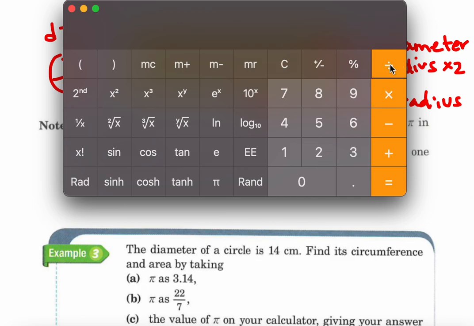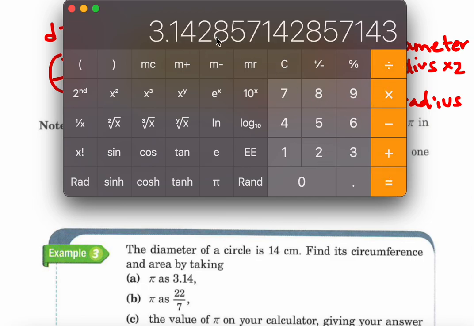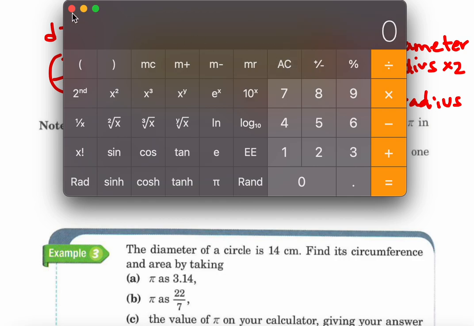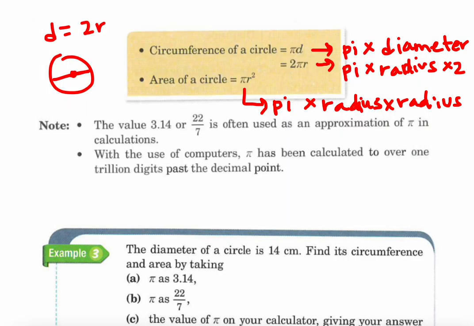And 22/7 is also an approximation. It's supposed to be 3.145, I think 7, right? 59. So the reason why people actually use the fraction 22/7 is because sometimes they're dealing with fractions. It's just easier to have a numerator and a denominator rather than decimals. Okay, so it just depends on the situation. And then just a fun fact, with our computers, pi can actually be calculated to over 1 trillion digits past the decimal point. But nobody needs to be that accurate anyways. It's just like a fun exercise.